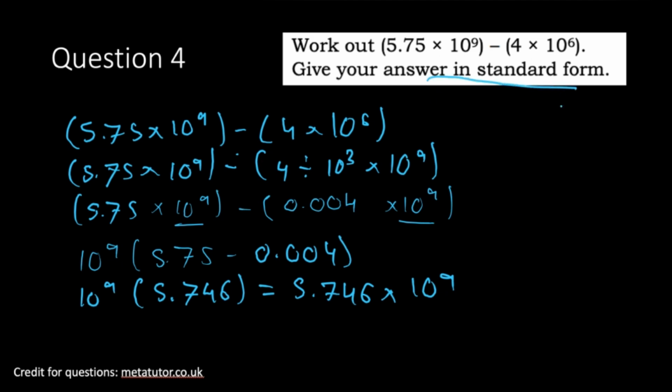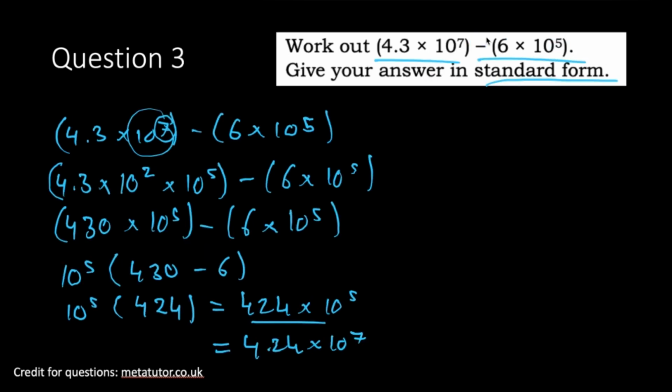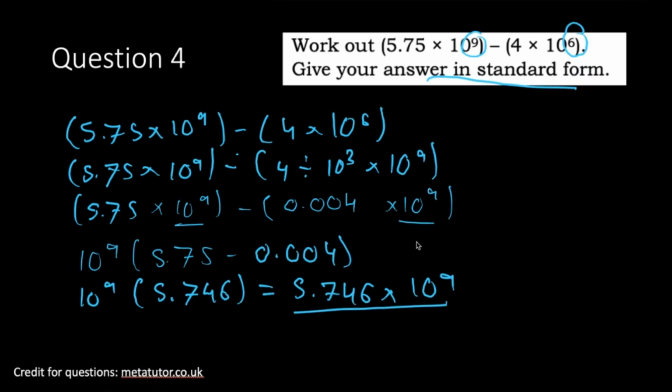Give your answer in standard form, and see again, this is in standard form already. You don't need to convert it. This is because we converted the smaller power to a bigger power. If we did the opposite, like we did in this question, convert 7 to 5, then we're going to have to take an extra step and convert from this to a standard form. Again, that's just a quick tip for you guys in the exam.